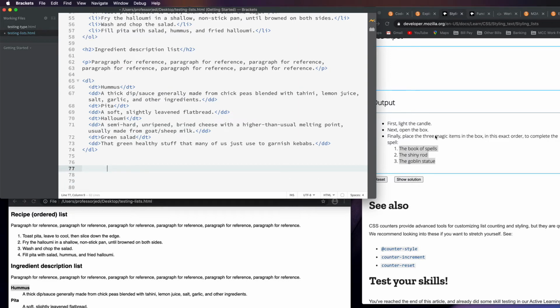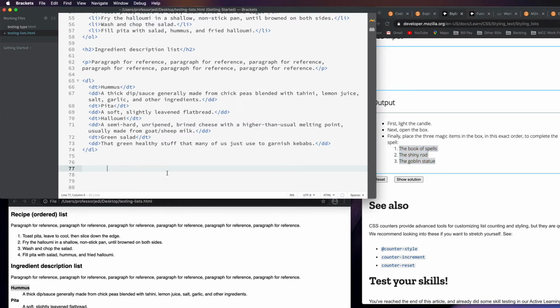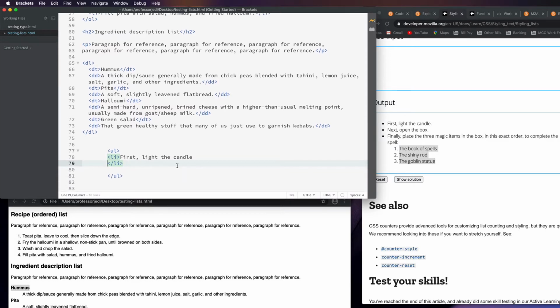And the first thing we know is we're going to create one list, and it's an unordered list because we see the bullets. So in that unordered list, we have 3 steps. So I'm going to type LI and pretend I type, well, I could just type it. First, light the candle. And then remember that stays there.